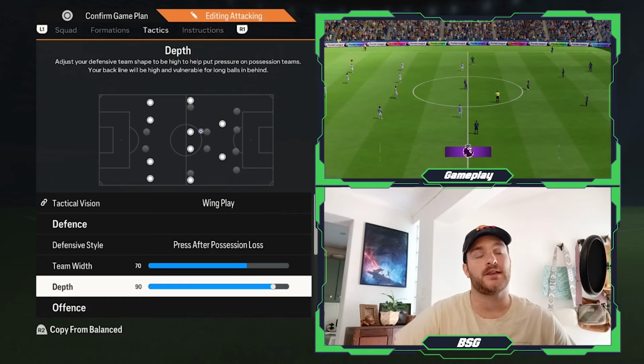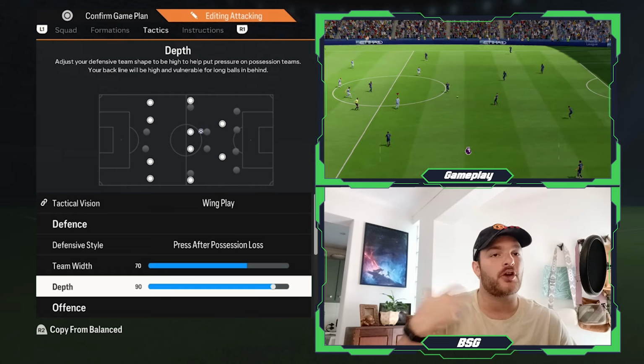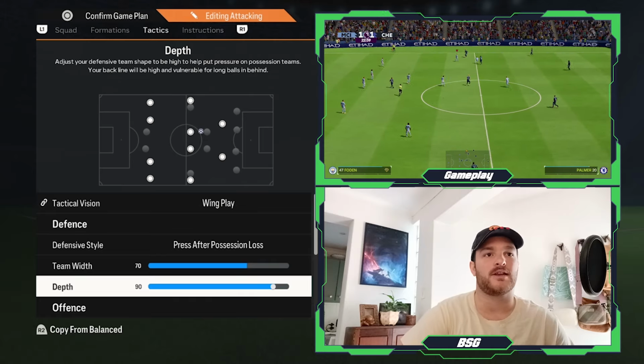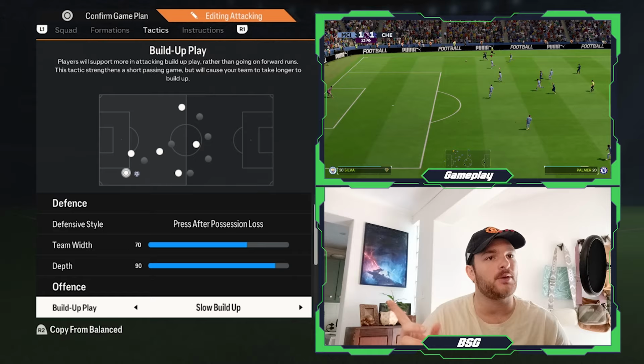It is implemented to try and pile on the pressure, have that chance after chance creation, having the opposition under pressure in their own half, pinning them back. But if there are a few good passes that have been strung together, you can be exploited with that very high line. So be aware of that. But anyways, onto the offense.